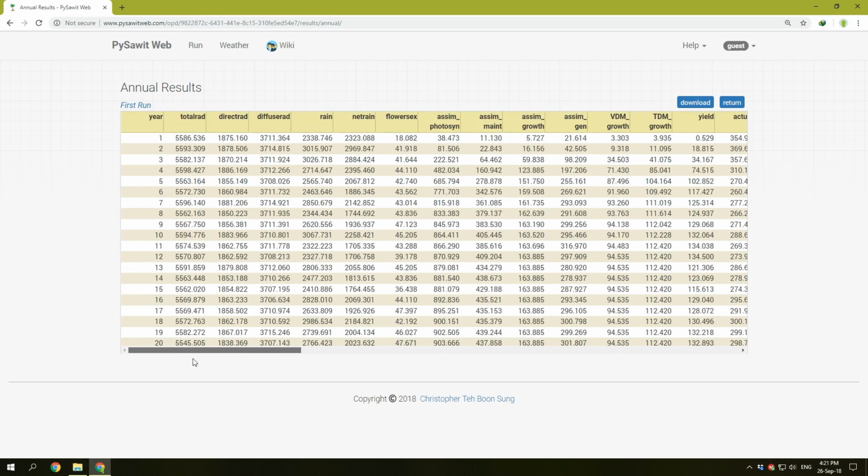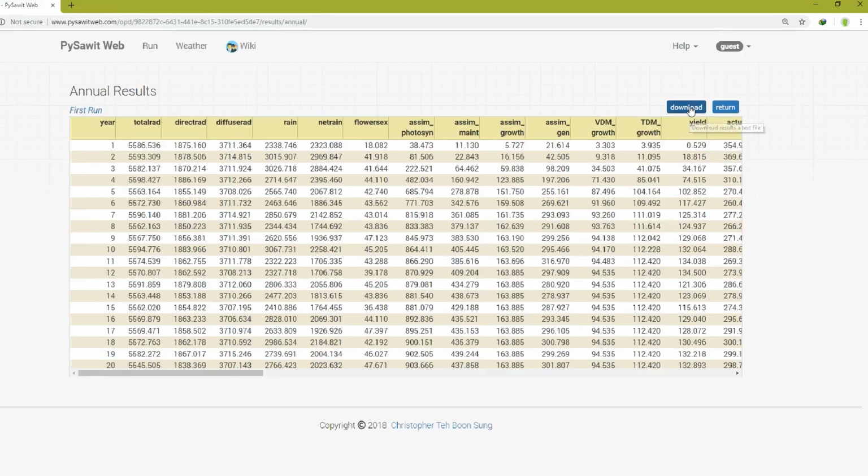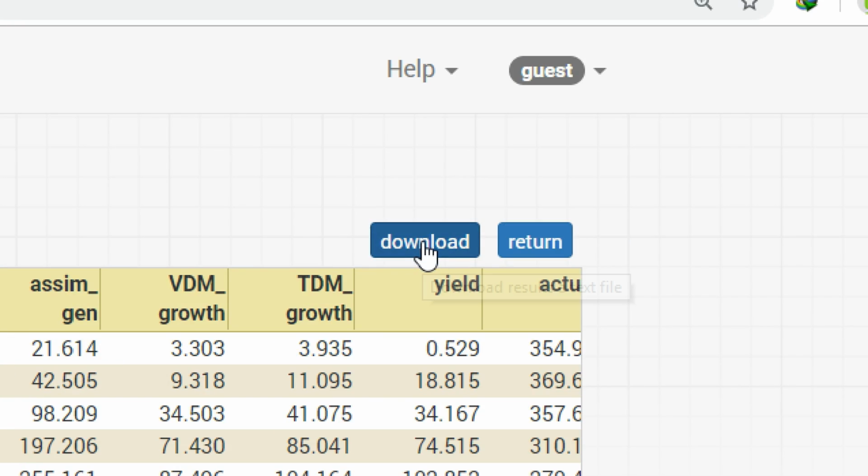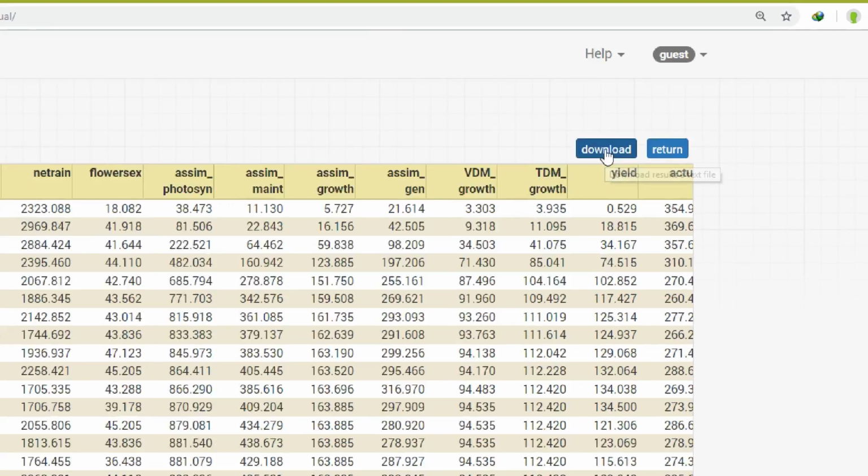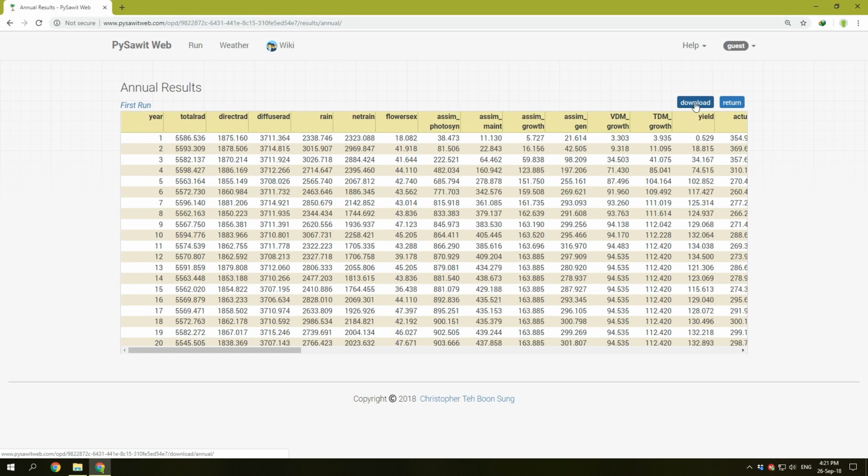Now there's no need to copy this table and paste it in your spreadsheet or charting software, because there is a button here where you can download this whole table as a plain text file. Later, in another tutorial, I will show how you can import the model results into your spreadsheet.